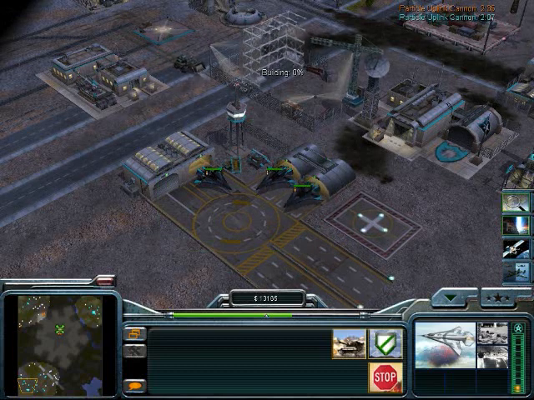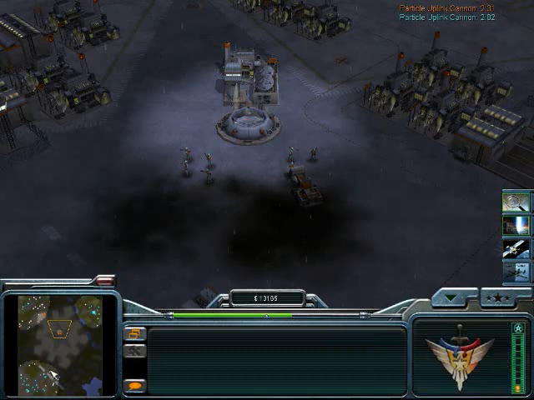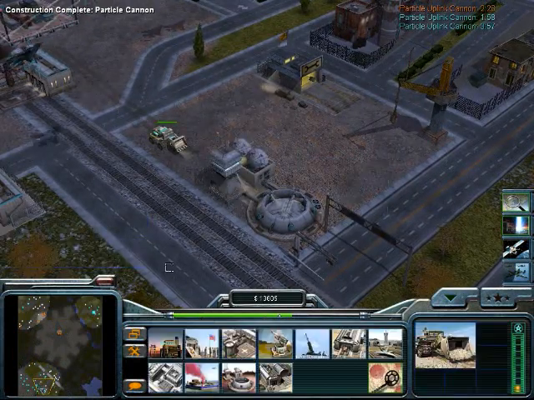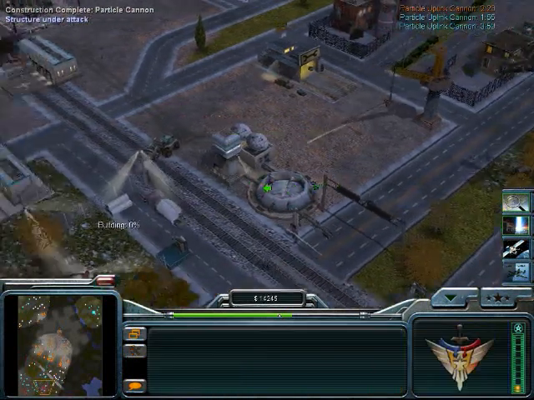And there's the 3rd Aurora. So let's get rid of that stupid particle cannon so we won't have to worry about that anymore. And he will not rebuild them. You can see the Dozer just sitting there. He won't rebuild them if you destroy them. So all you gotta do is knock them out once, and then the worry is over.